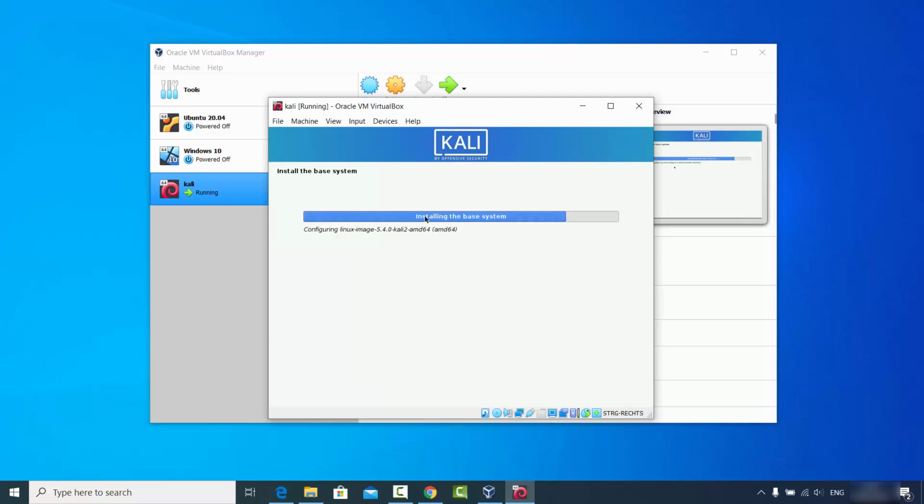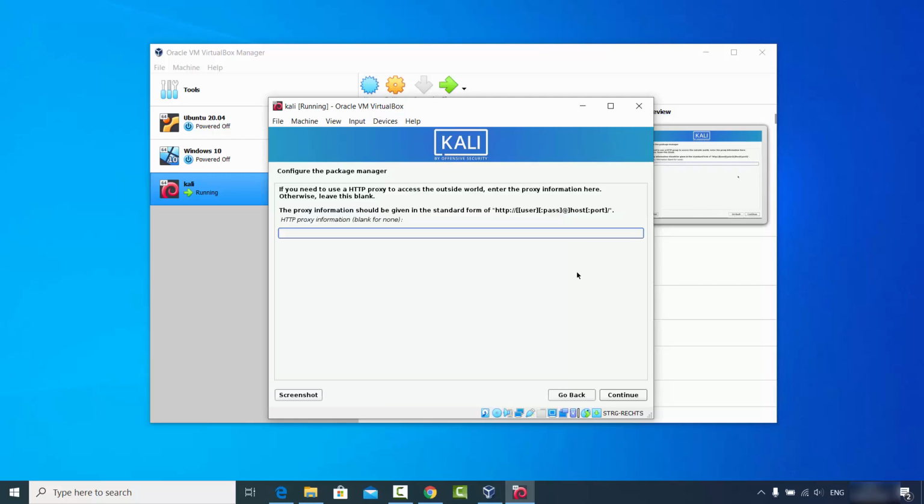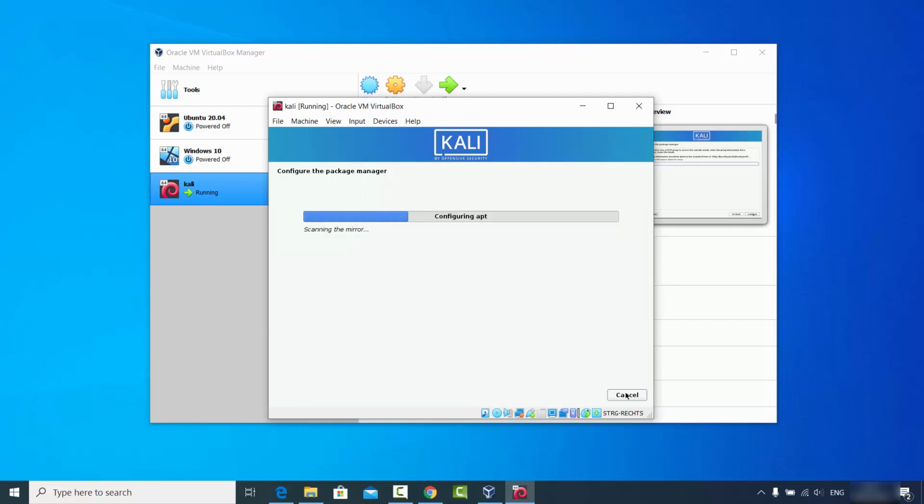At this stage you may have to wait for some time until this process reaches the end. Now you will see this window which says configure the package manager. For now I don't have any package manager information, so I will leave it blank. You can leave it blank if you don't have any, and then click on continue.